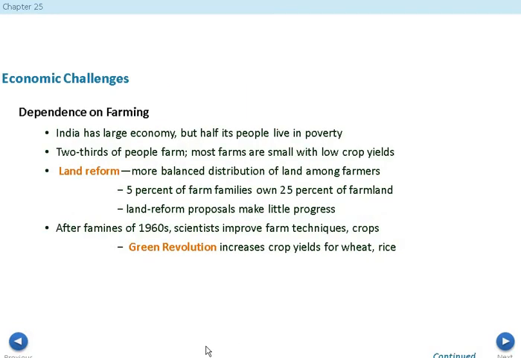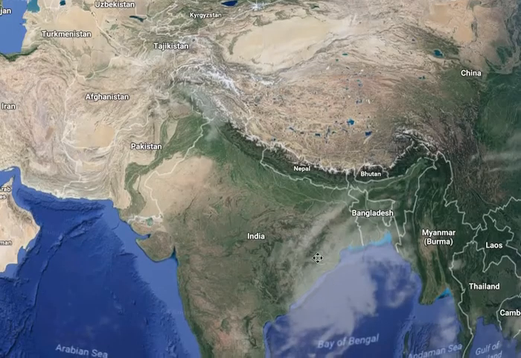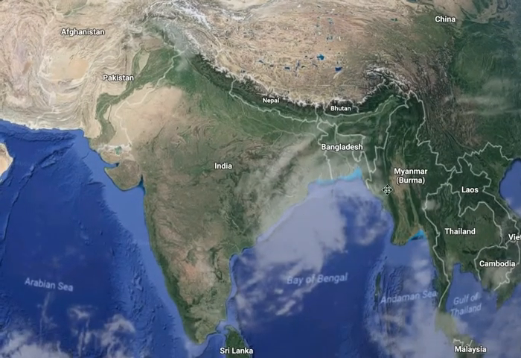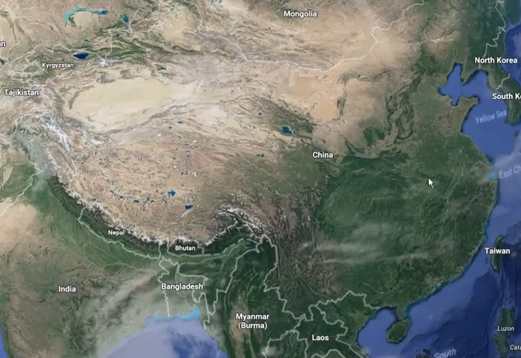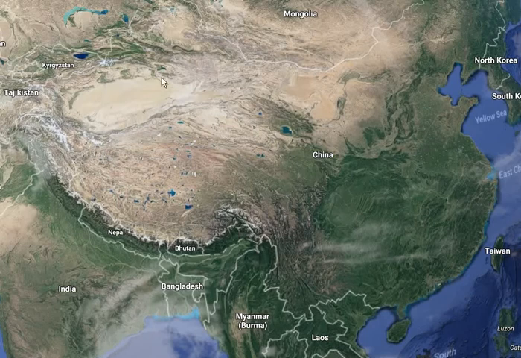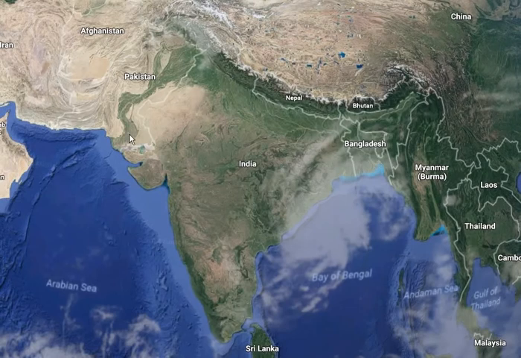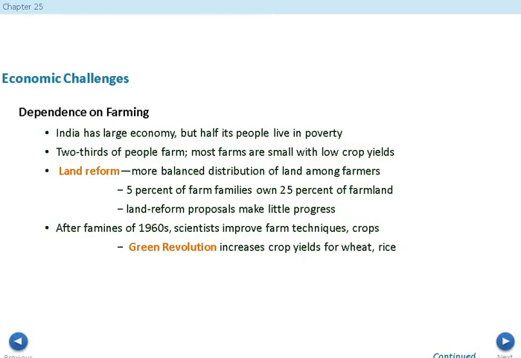Now, the biggest problem with India is that they have so many people. Again, 1 billion people, and this area of land right here is not very big. You look at China and you say, okay, well, they've got 1 billion people, and they're okay. Yes, they're okay. It's kind of a strain, but this is a large country. India, on the other hand, is landlocked, people can't move, and so you've got to figure out a way for people to live.